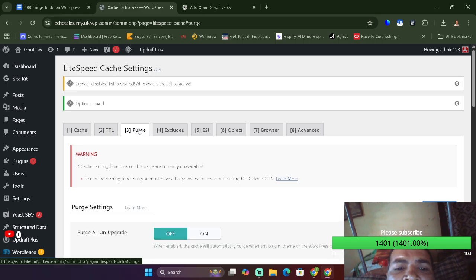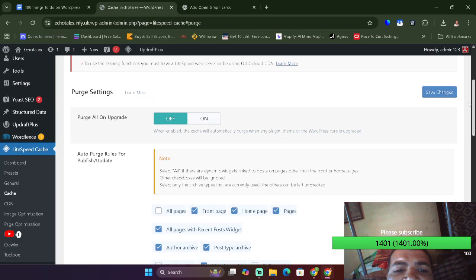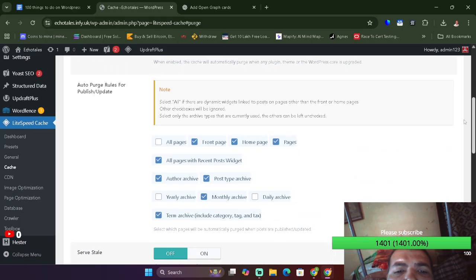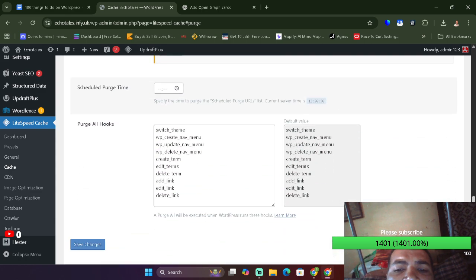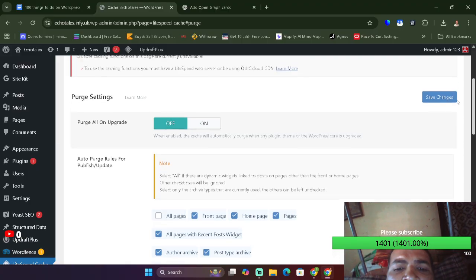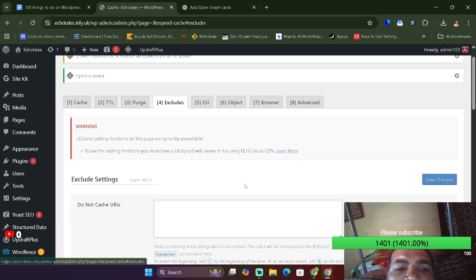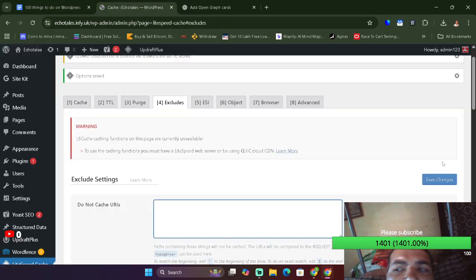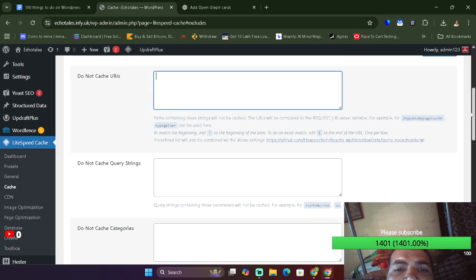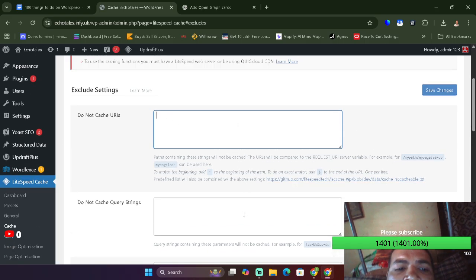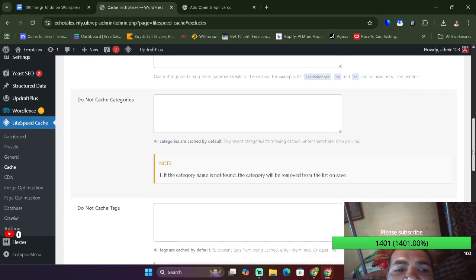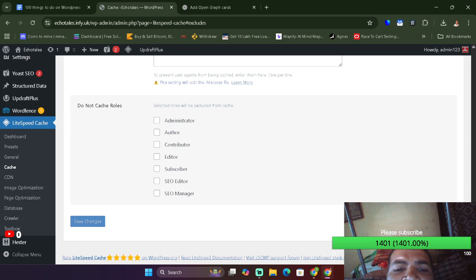The next thing is purge. Purging is a feature where you go ahead and rebuild your website because the cache is not working. So for now, we will not purge anything. This is excluded for now. These are the URLs that you do not want to cache. For example, you can go to sitemaps. You can put the sitemap URL over here. It doesn't require caching. You can put the private URLs that you want over here, and then you can specify the strings and categories that do not have to be cached.